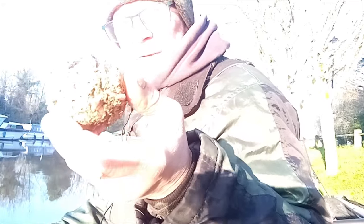Okay, made up 3 balls. That ground bait didn't need any more water, it was absolutely bang on. So it's quite heavy. I squeeze them as tight as I can. I'm not going to put any loose feed in, so I want all the bait to get down to the bottom. The river's pushing, I don't want to drift the fish off.